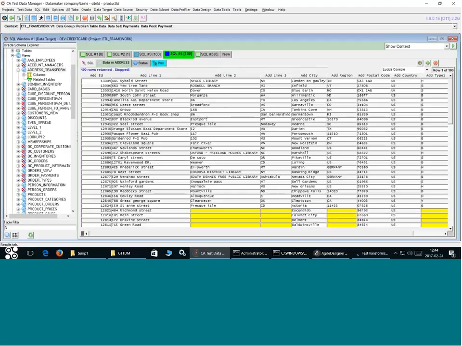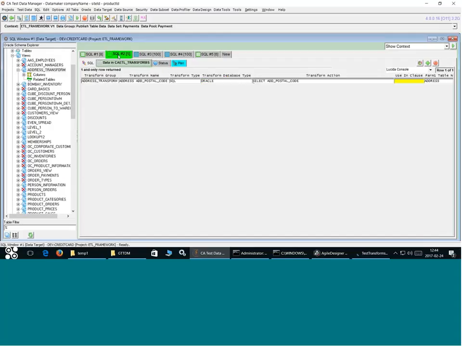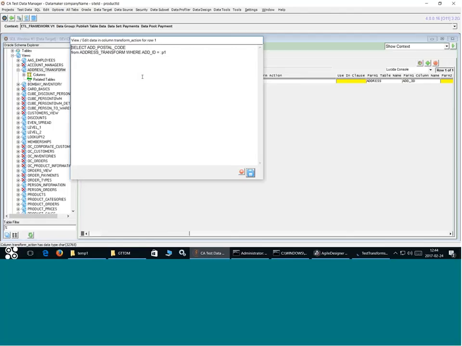Now what we've got to do is work out did the transform work correctly. Now we've got our expected results. Here's our expected results. The bit that we have also got in the tool is the thing that will actually test the transforms. The way that we do that is that we create a transform table, and the transform table will go off and execute the transform. In this case, it's just a view, so it's very simple. We're just going to look up the postcode.